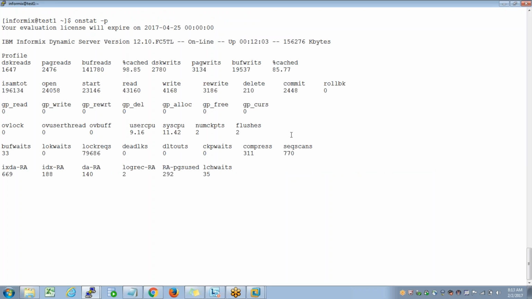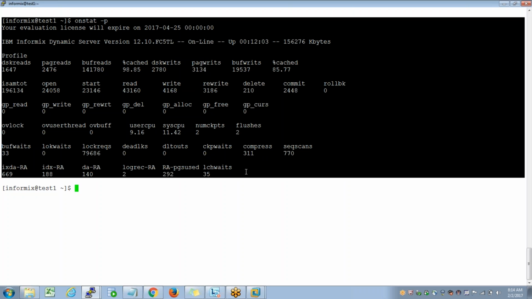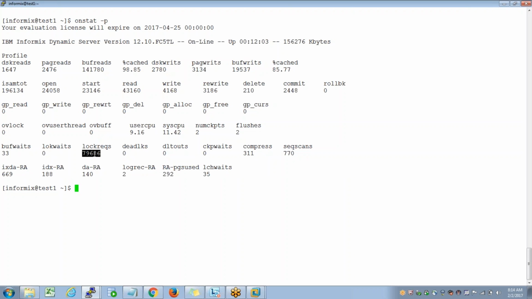One example is onstat -p. When you say onstat -p, it will show the profile information. The profile information is the number of disk reads you have done in the past 12 minutes, from the time the system has been up, the number of page reads, percentage of cached reads, percentage of cached writes, information like that. You see what I'm saying? So if I reboot it, everything will be 0. We had so far these many log requests. Oh, that's so huge for 12 minutes. We have these many checkpoints. So far 0 checkpoints happened, 0 deadlocks happened, buffer waits 33. So these are all the important things. So far these many commits happened.